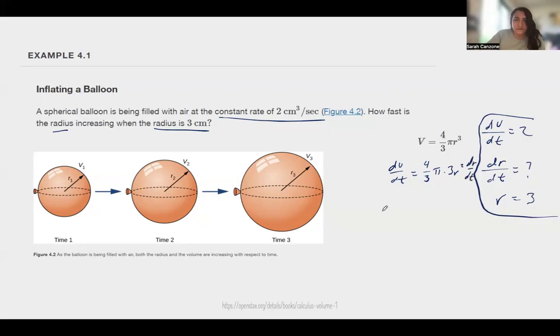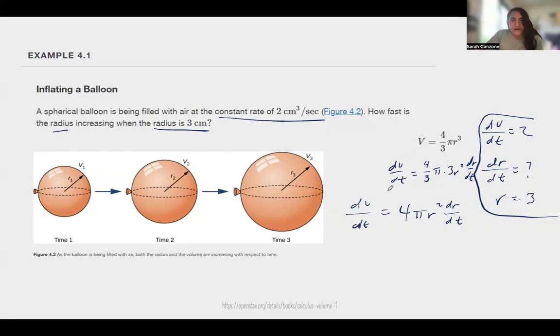All right, let's simplify this a tiny little bit. So we have dV/dt equals, so 4/3 times 3 is just 4 pi r squared dr/dt. So I just multiplied the 4/3 and the 3. I never multiply in your pi. We always want things in exact form, and pi is exact.